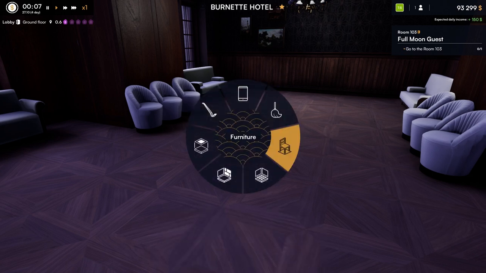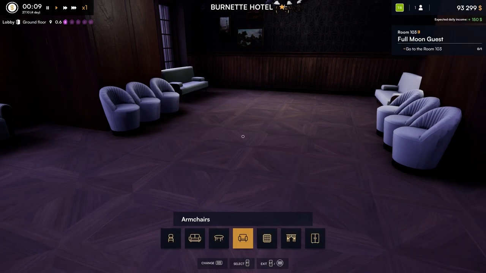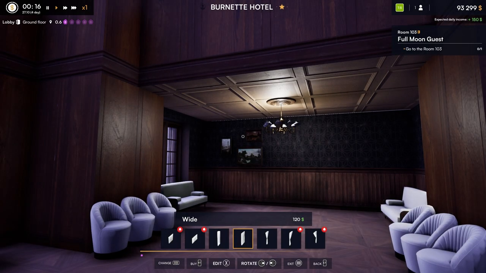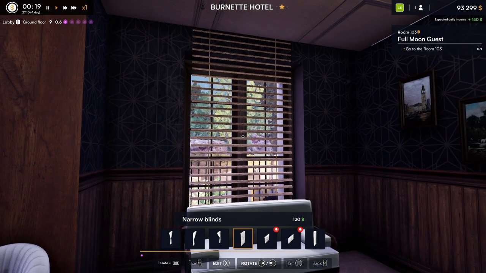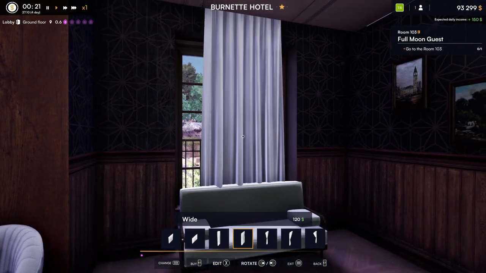Okay. Come on. Right. We don't want a coffee table. We need to cover that window if we're going to do that. I don't think I want that. I think I'd rather have a curtain there.